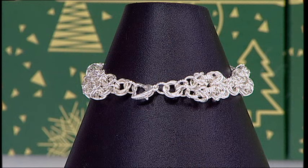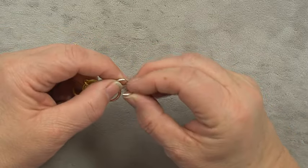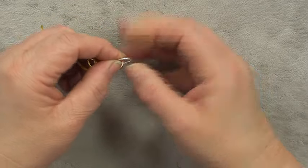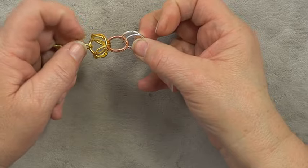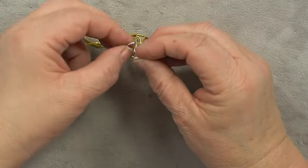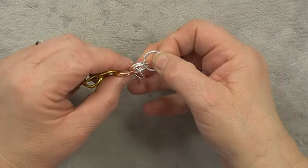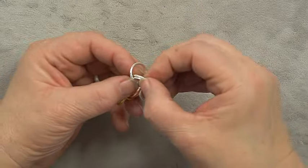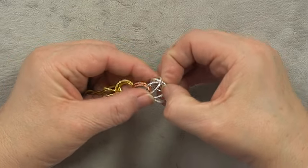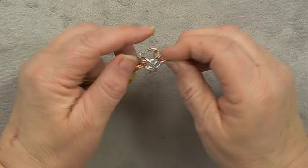Okay, so now we're going to do the other half, which is that in reverse. So we're going to add on, I'll do them in silver this time. We're going to add on one, two. I'm not going to worry about what the first one does because I know it's going to pop back in. So we've got the first two. That's what we had there. Then we're going to have our next two, which are our ears, our floppy dog's ears going on. That's what we're going to have there. So we're going to let our floppy dog's ears fall to either side, open up the middle two and push the ears, push the first two up through, and then we're going to catch those on.